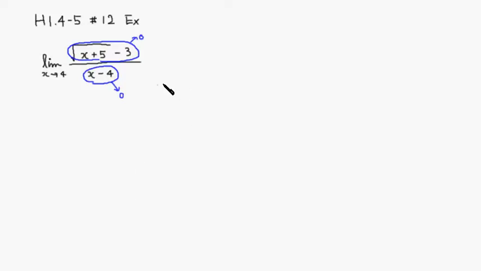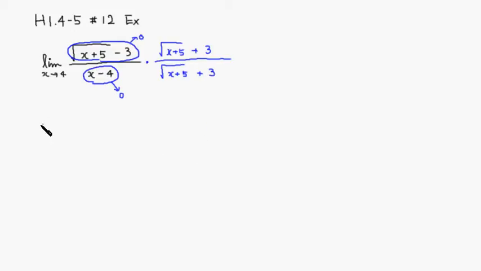So remember this trick? We multiply top and bottom by almost the same thing as the numerator except for the sign. So you have square root of x plus 5, plus 3. Since we do not want to change the quantity, we want to multiply the denominator by exactly the same thing. That way you basically multiply by 1 because they cancel out each other.